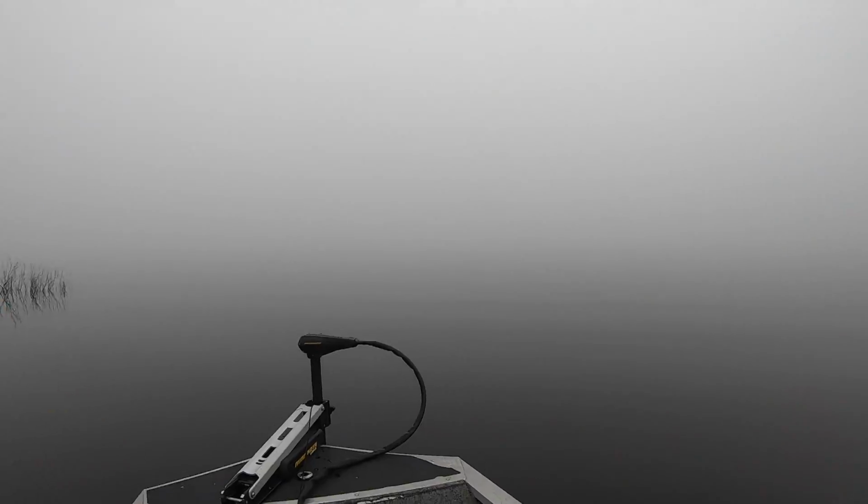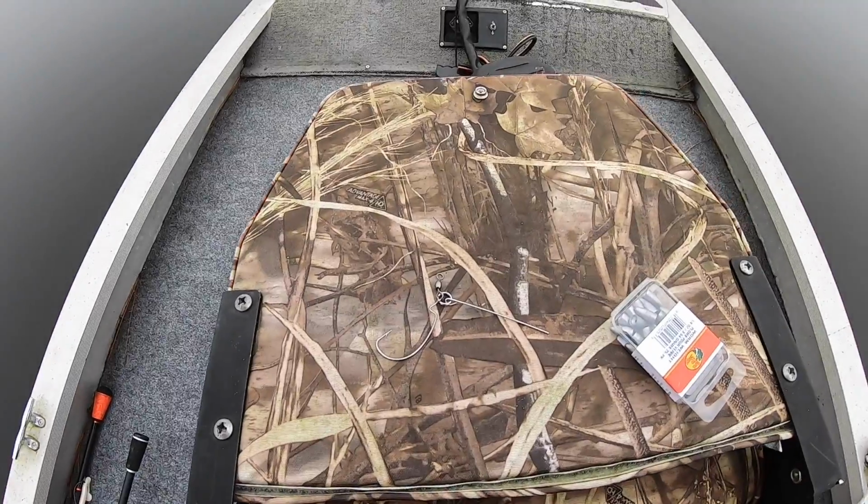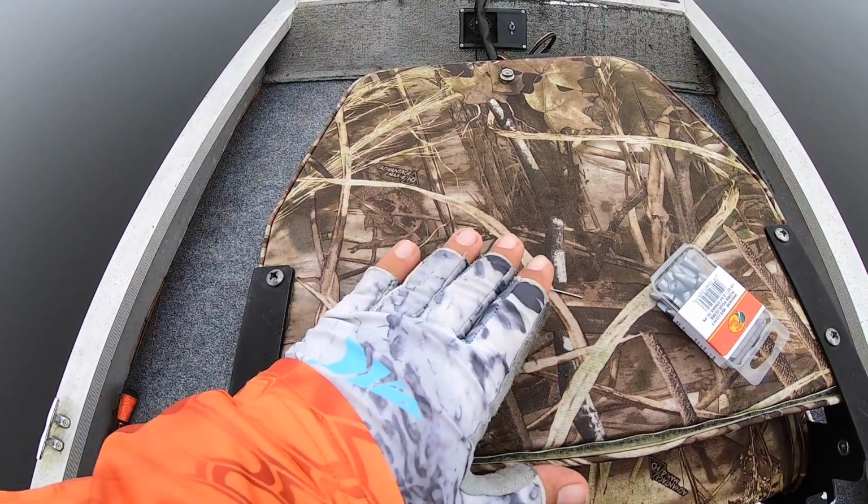I really wanted to find a pre-made Tokyo rig. Unfortunately, my local Bass Pro Shop, Nick's, nobody has it. Nobody carried it. So I watched a couple YouTube videos. Alex Rudd has a really cool video out there where he made his own. And you know what? That just inspired me. I went and did the same. I've gone and created my very own little Tokyo rig.